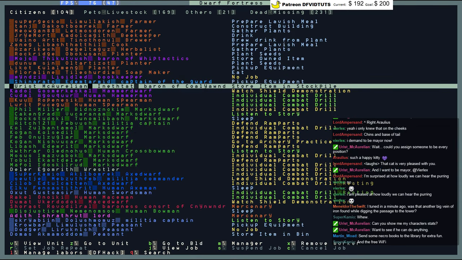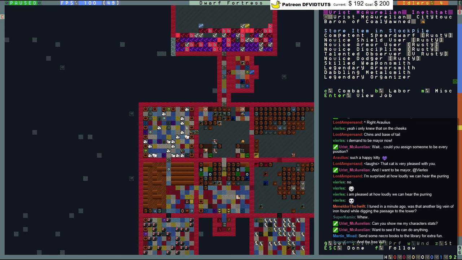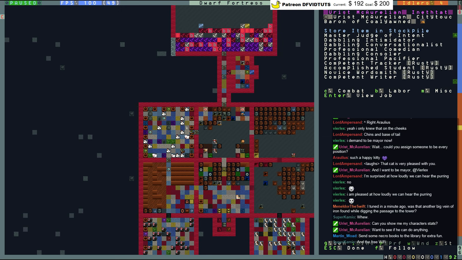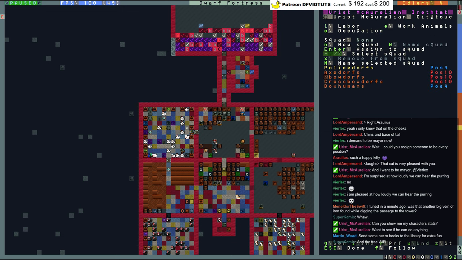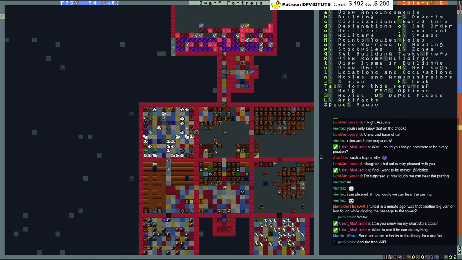Aurelian, you're the Baron of Coalyawned. If I go to you. Generation wise, you're also a legendary armor smith, legendary organizer, competent record keeper, and have some rusty skills. Also, you're hauling still. You should not be hauling. Burial and refuse hauling, and that stuff is important.